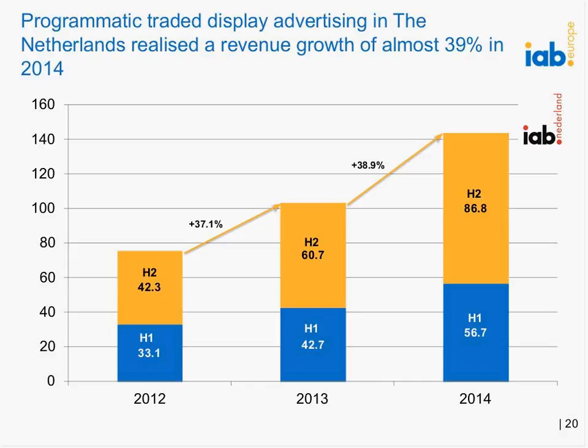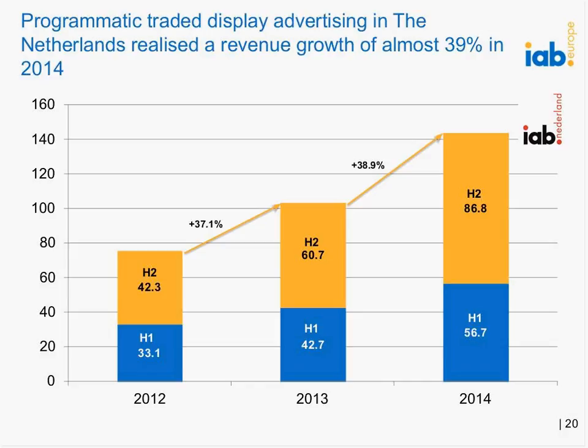Another point to take a look at is the way they're being traded. Now, there's a weird thing happening here. I would say by no means has the manual insertion order diminished. It still represents the vast majority of spend and still a very significant chunk of volumes. The type that actually grew fastest in programmatic was open auction. Open auction is about 80% of all of the programmatically traded advertisements in the Netherlands.